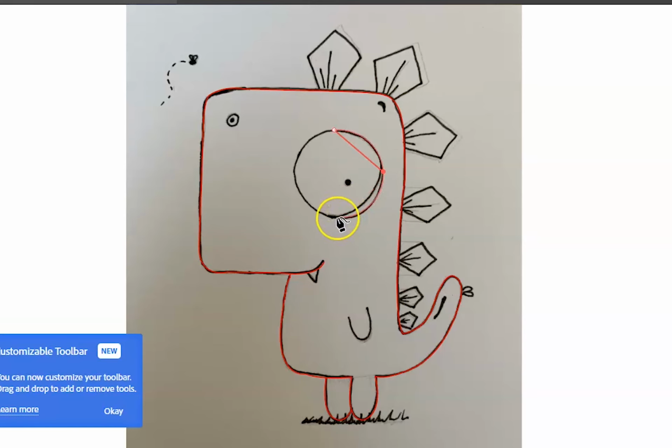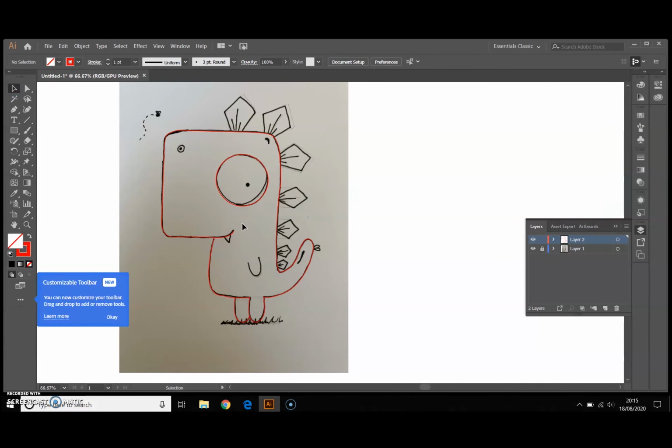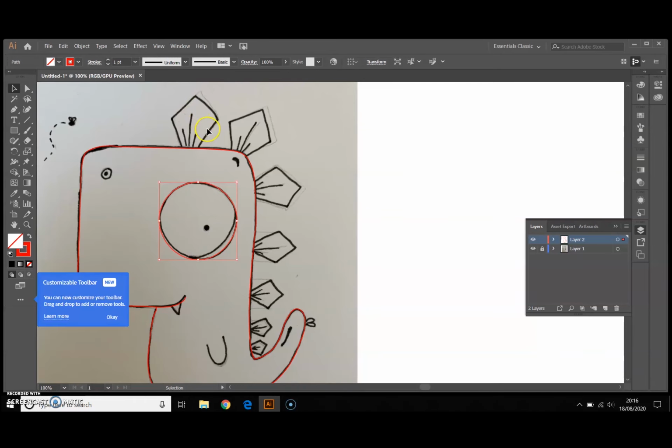So my next point, I want to be down here. If I click, you can see it's already put that half circle in there for me. And again, if I just do about there, and then lastly, close it off with this top one, you can see that is a lot easier than having to use the pen tool. You can use the pen tool if you prefer. I think this is just to make things a bit quicker and more precise. So if you're doing really rounded objects, this is a great tool to use.